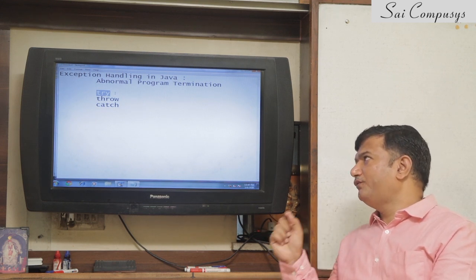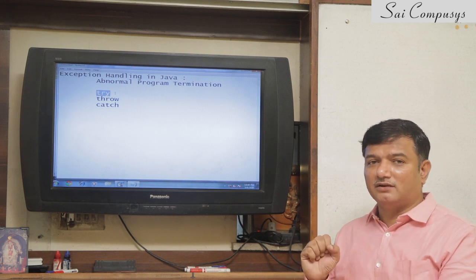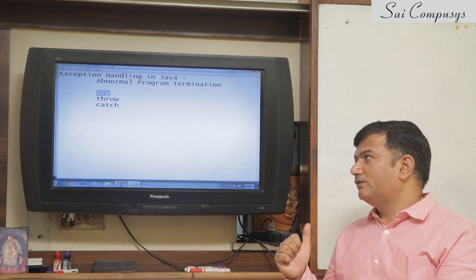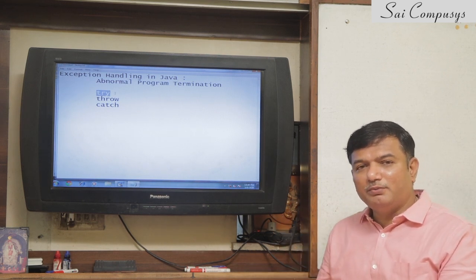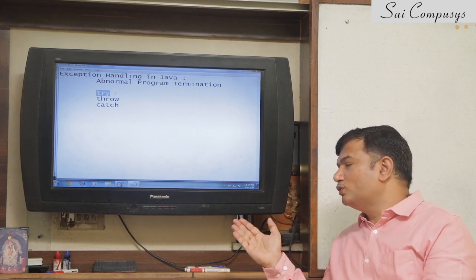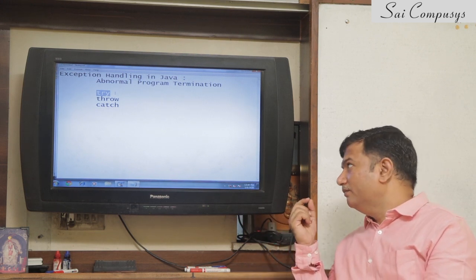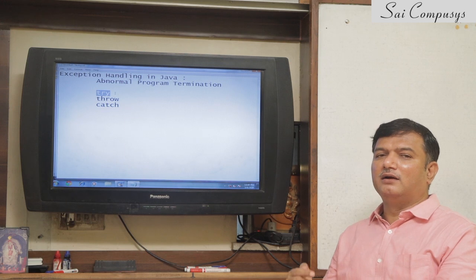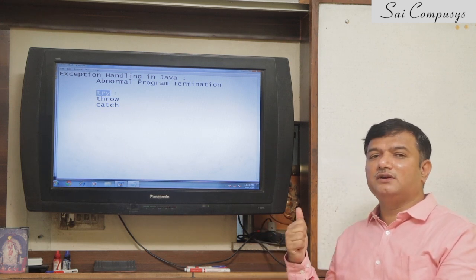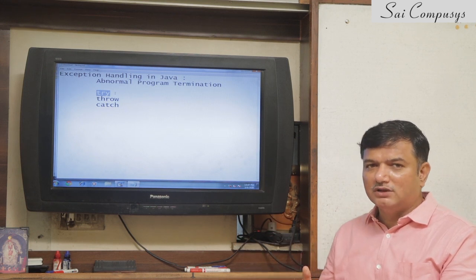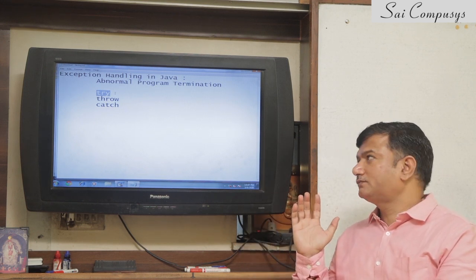Second possibility, if the try block captures an error, what Java does is it analyzes the error and, depending upon the error, it throws an object of the class which corresponds to that error. This object is then handled by the catch block. So basically throw will transfer the control from try to catch, ignoring the remaining statements of the try block.